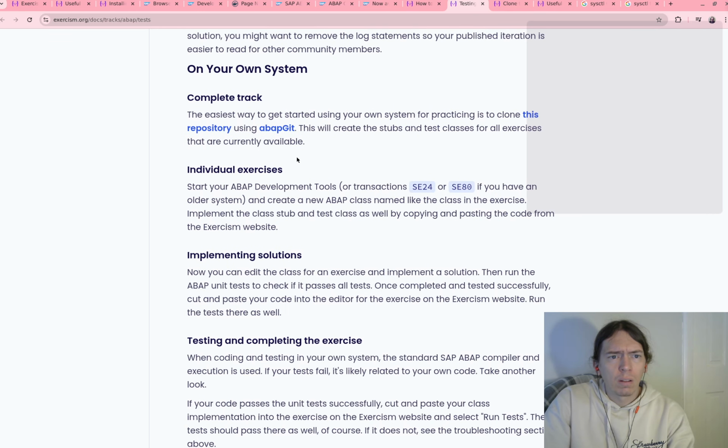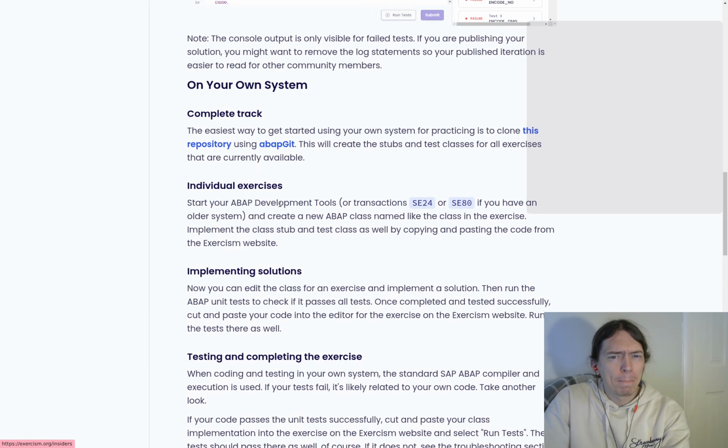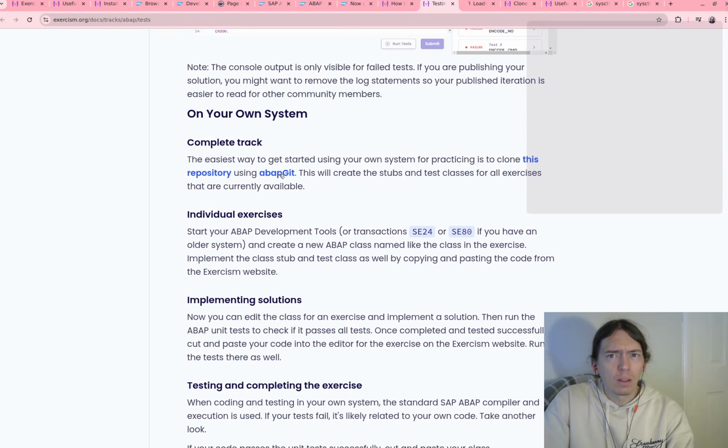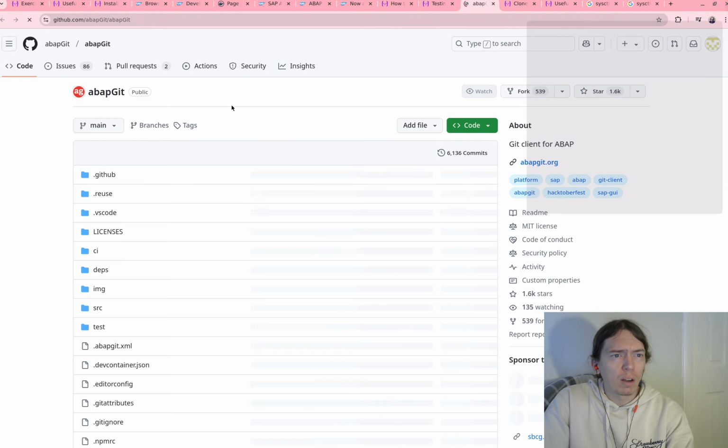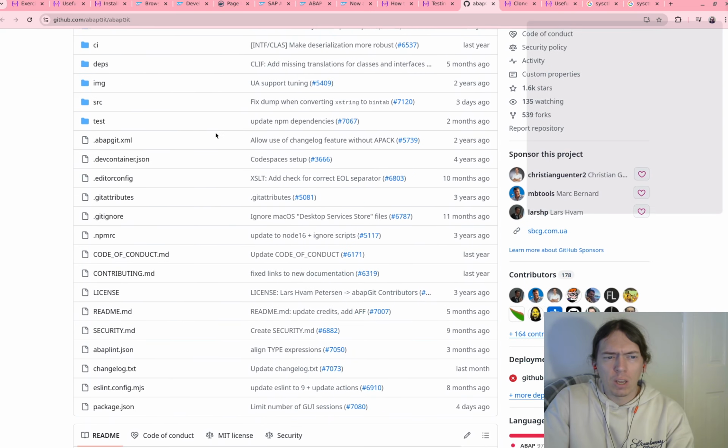Okay. Clone this repository using ABAP Git. Sorry, I don't think I mean to say that. Git client for ABAP. Okay.